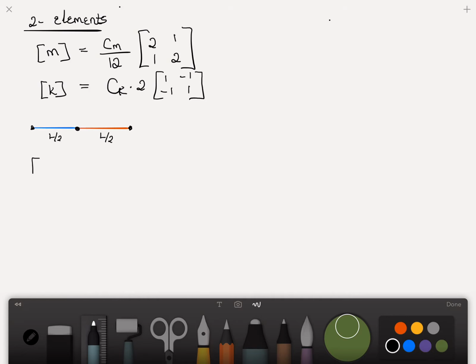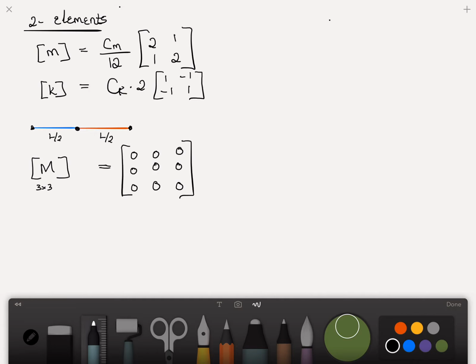What happens is we need to construct the mass matrix. The mass matrix is now a 3 by 3 matrix because there are 3 degrees of freedom. And we have to insert the element 2 by 2 matrix and place it within this 3 by 3 matrix. And the way it works is this. The first thing I do is I create a 3 by 3 matrix that I fill with zeros. So I create, as it were, a blank mass matrix of the correct size.